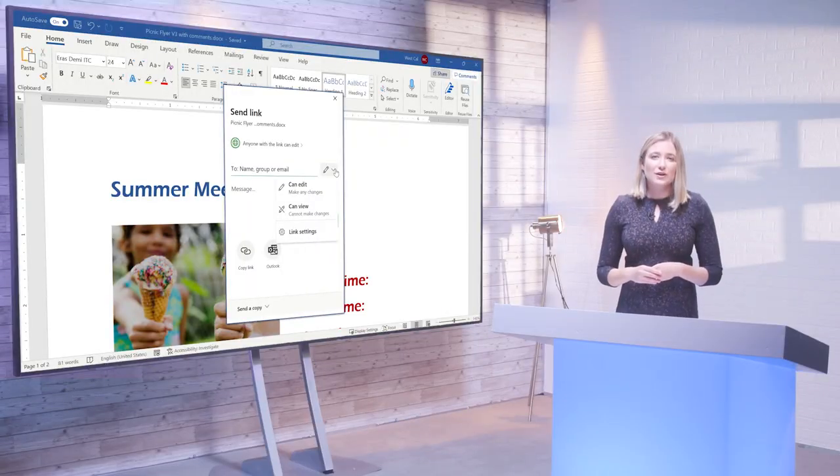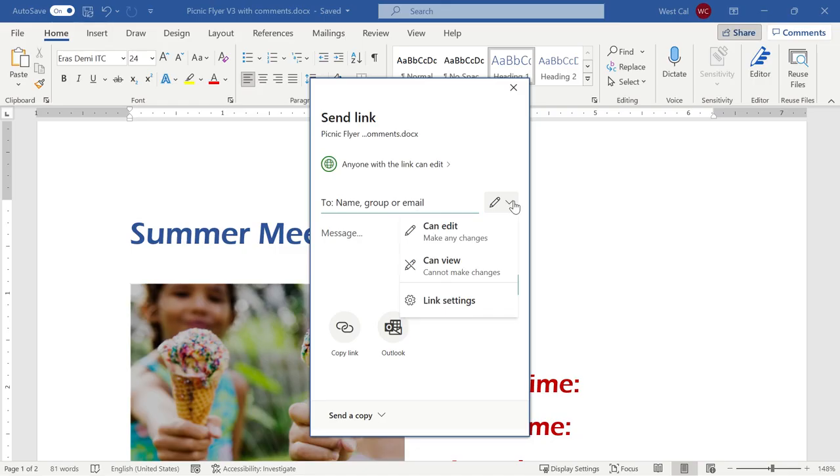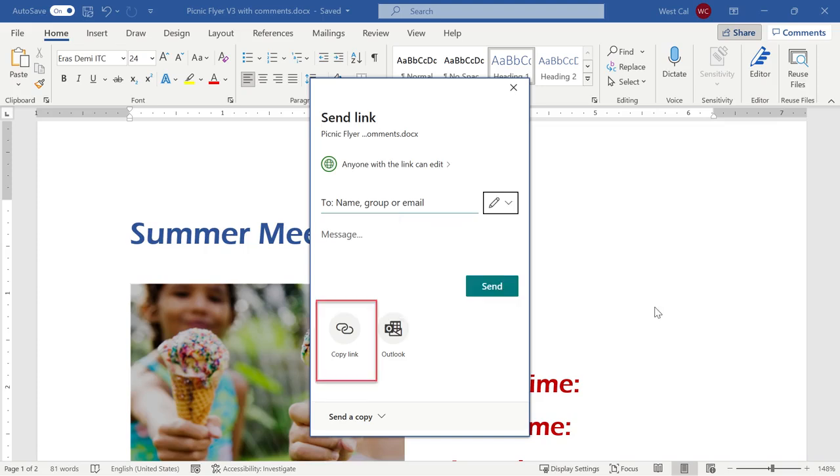Sending the link is a very quick process, but before you hit the Send button, there are some important security issues that you will need to make a decision on. Bear in mind that you are allowing access to the original of your document and not just a copy. It is important that you consider what level of access you want to grant and whether the people who receive the link will be allowed to edit the contents. The Copy Link choice at the bottom allows you to create a copy of the link to the file that you can send to someone in an email, a Teams chat, or other form of instant messaging.